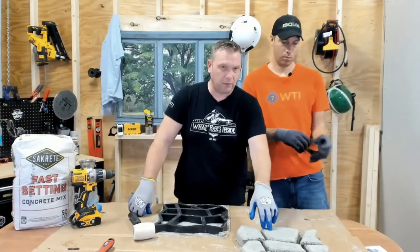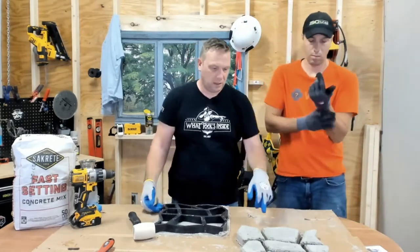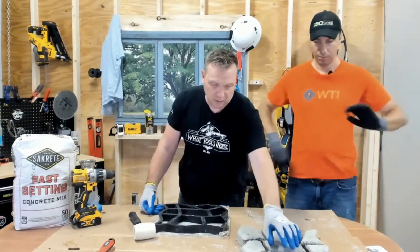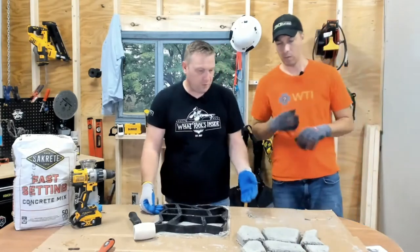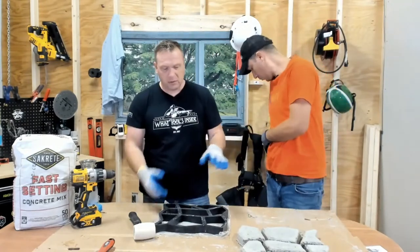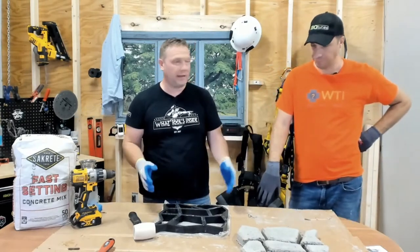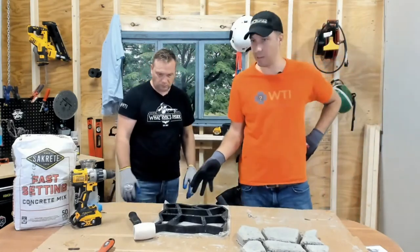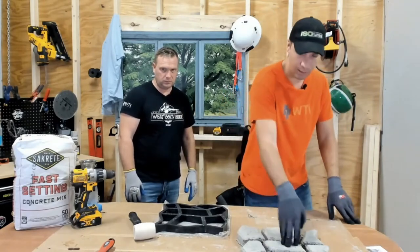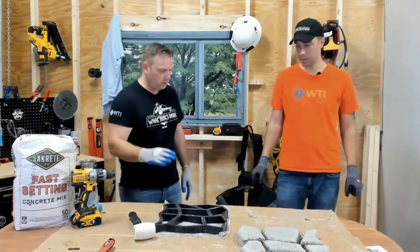To buy this as a paver, you're going to pay about four bucks for one of these. And that's a full-form paver — it's going to look like a cheap paver pattern. To buy the regular smaller blocks, those are two bucks apiece. This you can make two to three out of a bag of concrete, and one bag of concrete is four bucks — so you can see how much value there is in doing it this way. What's also nice is coloring for the concrete, so you can have different colors — orange, or however you want to do it, just a little bit of a different decoration. Okay, so we're going to mix up a batch.